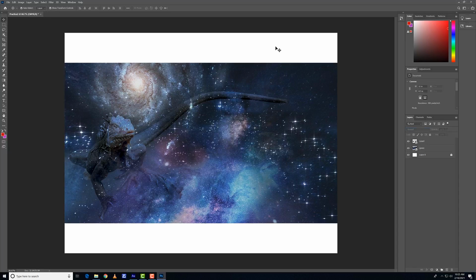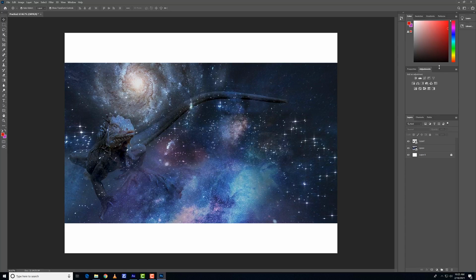The next thing to note with layers after blending modes are adjustment layers. So let's come over to our adjustment panel. What adjustment layers do, again, these are like filters. They allow you to control a wide variety of things: brightness, contrast, hue, saturation, levels. You can create gradient maps, all sorts of things.